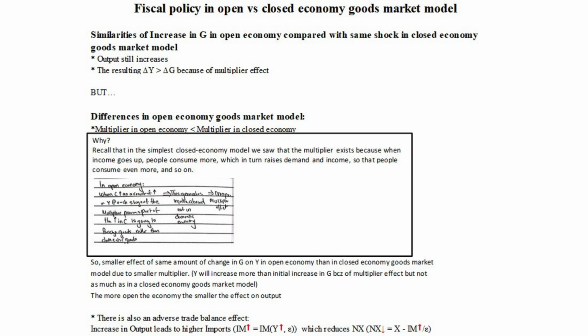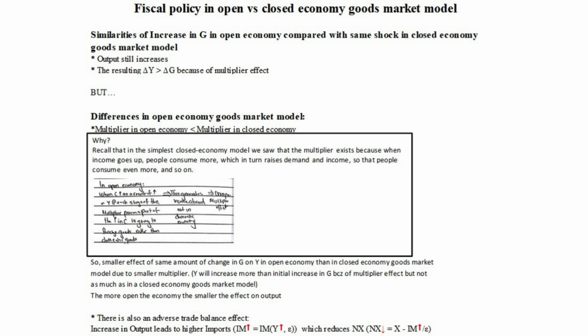Now, in an open economy, when at each stage of production consumption increases, part of the increase in consumption is going to foreign goods rather than domestic goods, because C is now made up of C_D plus C_F, right? So C has some part which is consumption of domestic goods, and some part which is consumption of foreign goods. So every time in the multiplier process, when income increases and consumption increases, part of that increase in consumption will go to foreign goods, and that generates income abroad, not in the domestic country, so it dampens the multiplier effect.